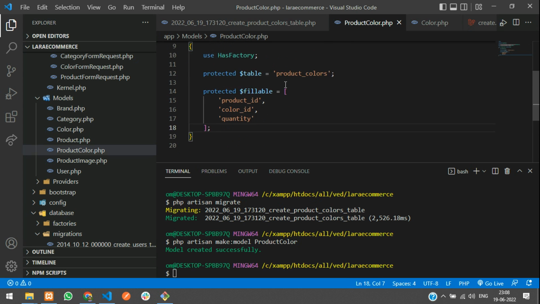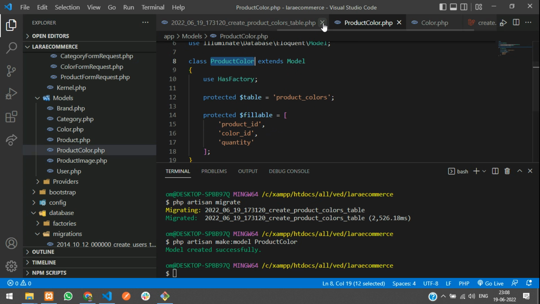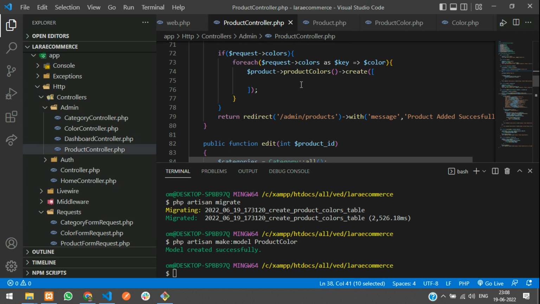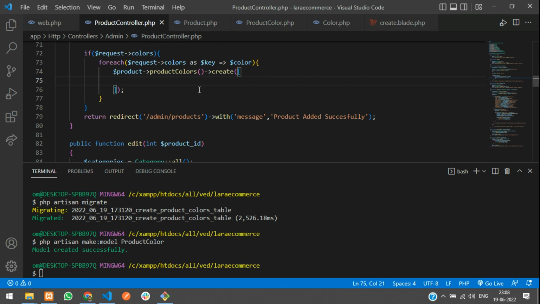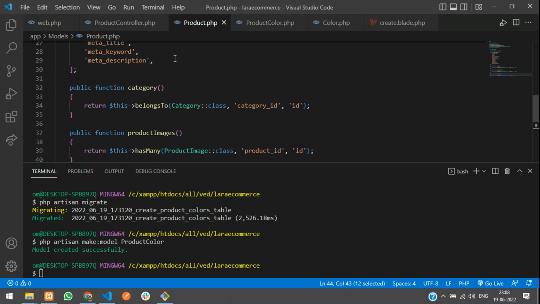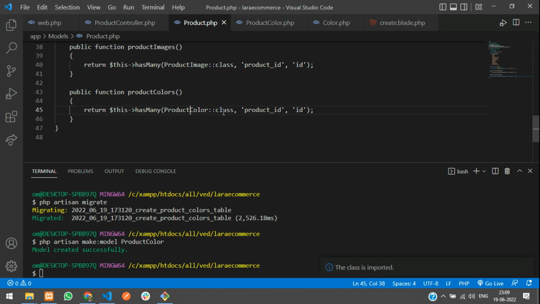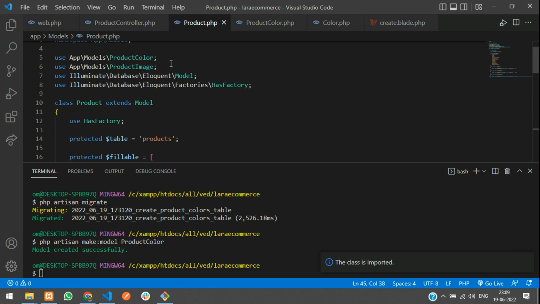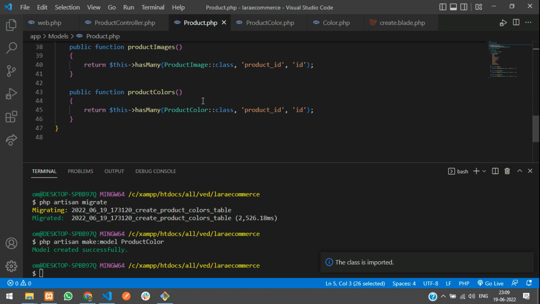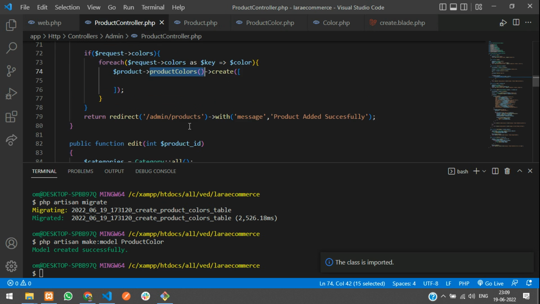All set. And now, guys, let's copy this model name and get back to our product controller. So where is our product controller? Here, and you move below. Here you have to set that. To set, we will not be setting here. Instead, we are going to that product relationship. So get back to your product model first, and here you find that product colors relationship, and you have to set here. Now, guys, you need to import its class. Imported, you can see, yep, ProductColor imported.